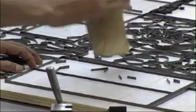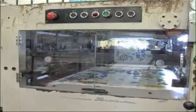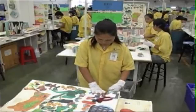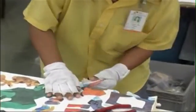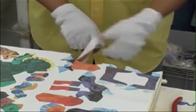This is placed on a press. And then one at a time, each page smashes against the die mold so the pieces are cut. But they don't fall completely out. They're all still hanging in there just a little bit by a little bit of paper, so they have to be removed. They're rolled into the scrapping room, and then the scrappers start what I consider to be sort of an arduous process of removing all the excess paper, taking all the paper away without damaging, and that's really the hard thing, without damaging any of the pop-up pieces.